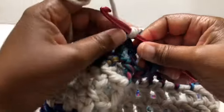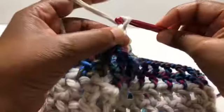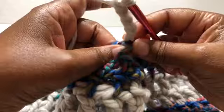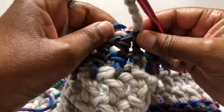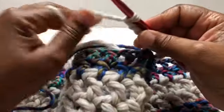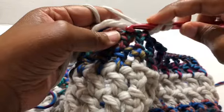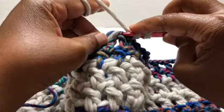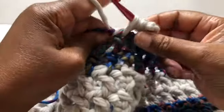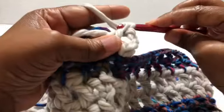So I'm going to go ahead and chain up 4, 1, 2, 3, and 4. And my work down here, I'm just going to crochet it across. I'm just going to add it to my work so that I don't have to do any sewing in. So I'm going to go ahead to my next stitch, but I'm laying my work directly on top of there, and I'm just going to work over my hanging strings of yarn.